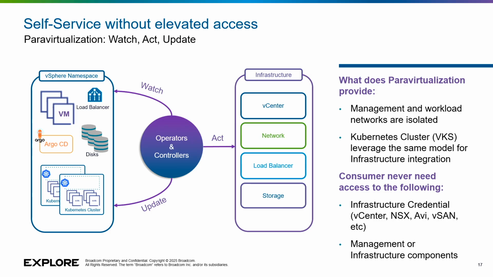But in our world, in the supervisor, we use this operator controller pattern to leverage this watch, act, update cycle so that in the consumer space, they're interacting with the APIs, but they're never interacting directly with the infrastructure behind the scenes. So we leverage our operators that we'll see in a little bit, VM operator, our Kubernetes operator, and we execute those operations on the infrastructure on their behalf. So when they request a virtual machine, we facilitate that ask and we go back into vCenter and we say, hey, we need a virtual machine. That virtual machine needs a NIC. That NIC is going to come from NSX. And we do all of this without that user ever having access or visibility into the underlying infrastructure.